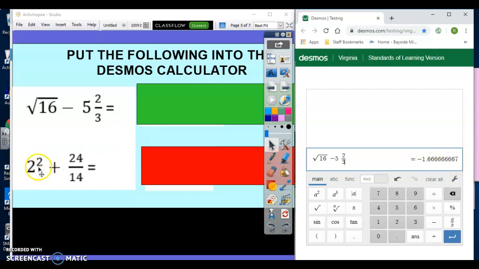Go ahead and type that next one in, 2 squared plus 24 divided by 14, and see what you get. I'm going to clear my calculator out. So when you hit 2 squared, you have 2. And then if you see this button right here, it's 2 to the second. That's going to give you an exponent of 2. You can hit a space bar for some space, plus, I would hit another space, 24 divided by 14. And your answer should have been 5.714285714.